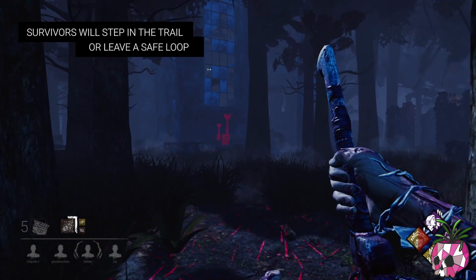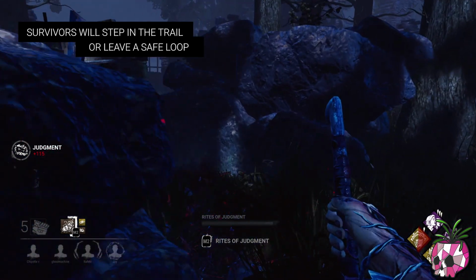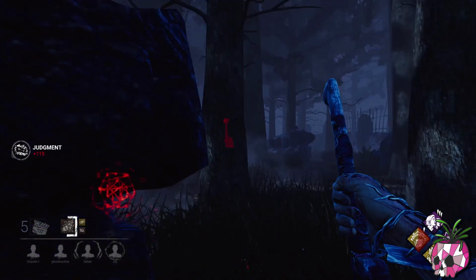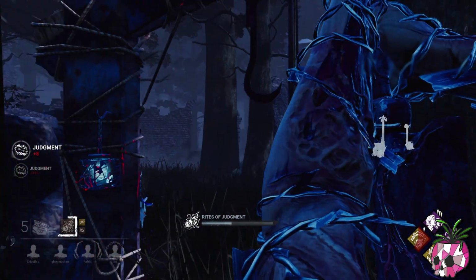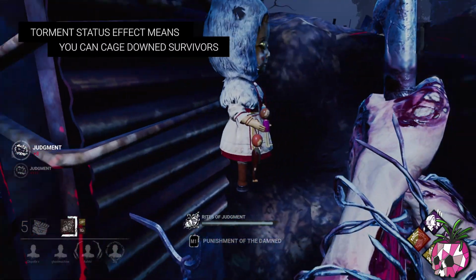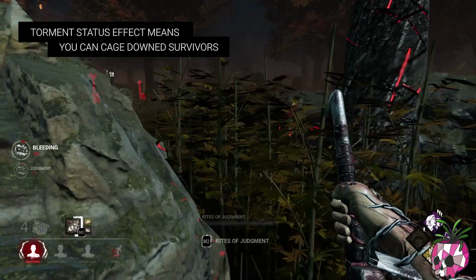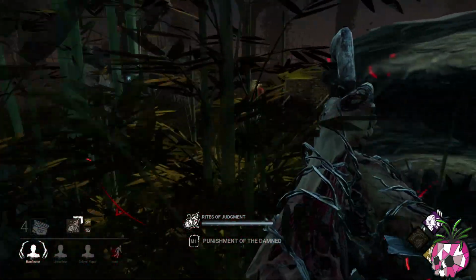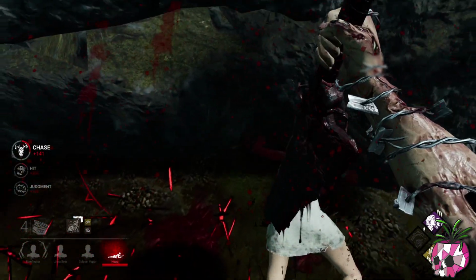Now, if a survivor commits to the loop, they'll step in the trail. So if you're looping around a pallet and you choose to chase them while leaving the trail, eventually if they commit to that same loop, they will step in the sauce. And you'll be notified with a heartbeat as they take on the Torment status effect. If the survivor doesn't want the status effect, they'll leave the loop and they'll run away to a different loop, just out of their way, whichever, which allows you to better close the distance and potentially save time.